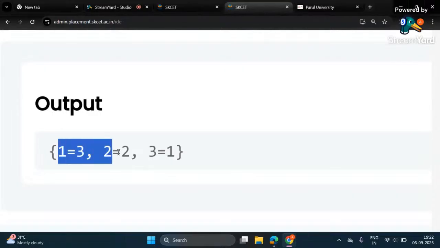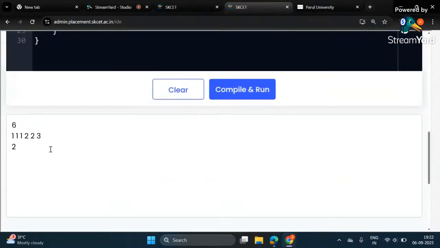We can sort the hash map either in ascending or descending order, but sorting can be done considering only the key, the left hand side. Sorry, it is a key value pair.